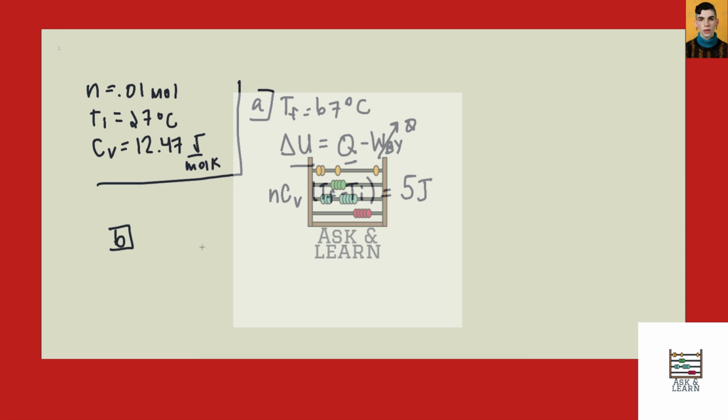And so next, what happens if you do this, but you allow the gas to expand, but you keep it at a constant pressure? So to do this, again, we want to use the approach of delta U is Q minus the work done by the gas. And then you want to say that Q is equal to delta U plus the work done by the gas.